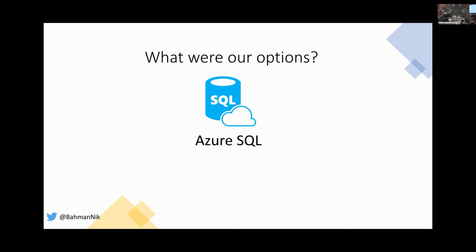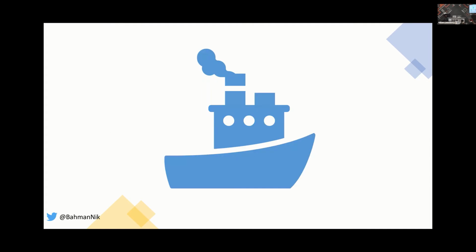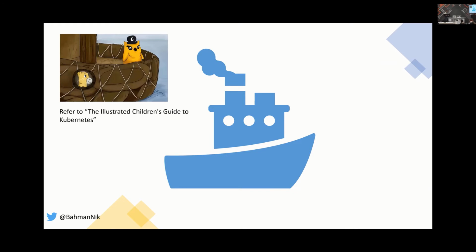In terms of the database, we agreed that our best option is moving to Azure SQL. But in terms of the web part of the app, we were thinking to use either Azure App Services or Azure Kubernetes Services. Eventually, after doing some research and proof of concept, we thought that AKS would be the best option for us. And the main reason was, again, the same picture that I showed you. We want to have all the clients under the same roof. And in regards to AKS, Kubernetes will be the captain of our ship.